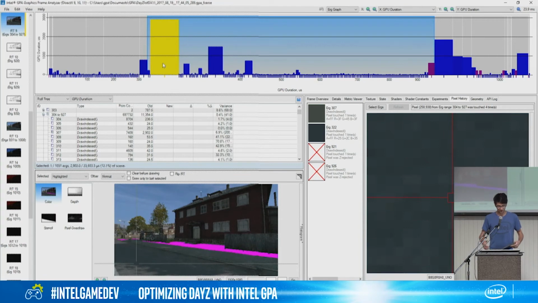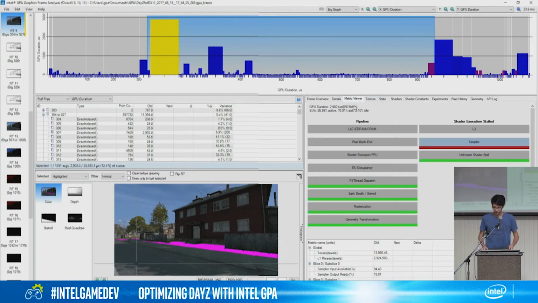They shaped up their terrain meshes a little bit so they didn't overlap as much. They built this engine themselves, so they did have some tweaking of each of the pieces of the geometry. But one of the main issues here, and if you remember, we talked about metrics analysis, if we go to our metrics viewer tab, let's figure out where our bottleneck is. Our bottleneck is actually in the sampler.